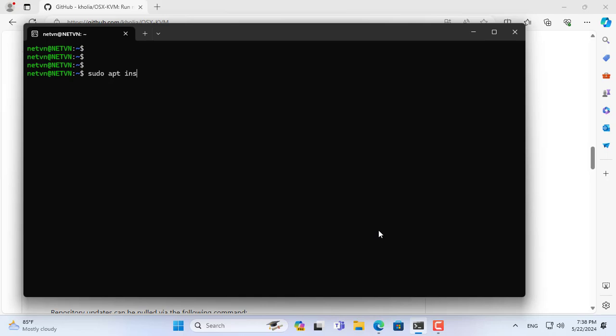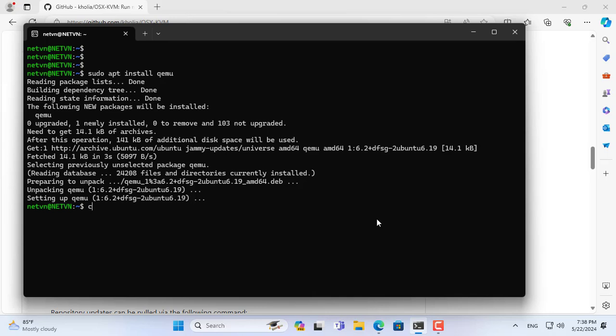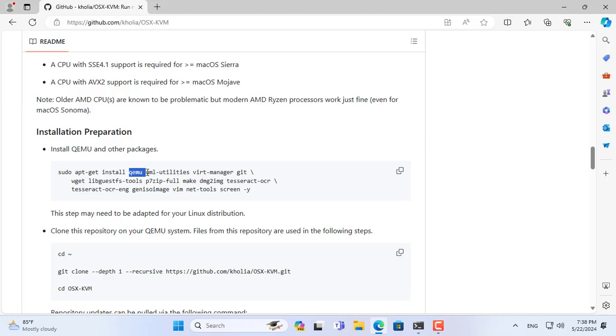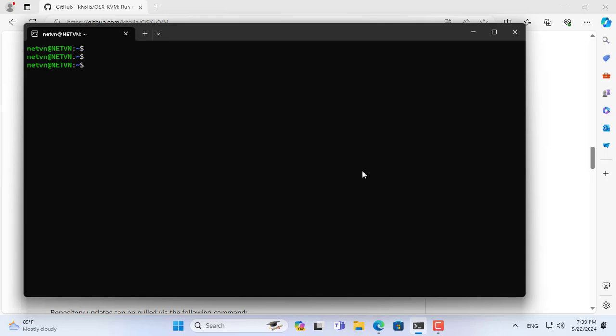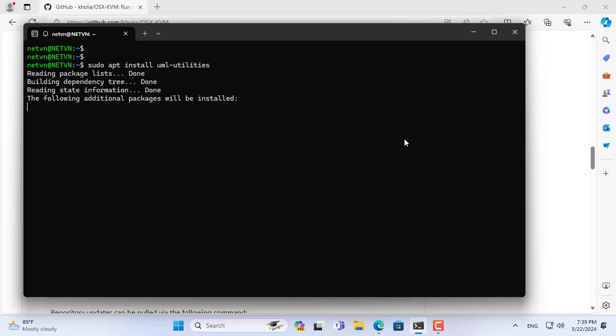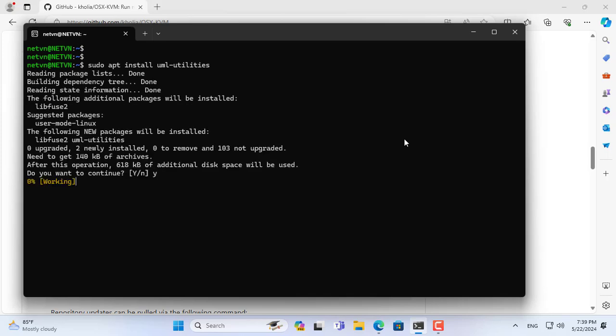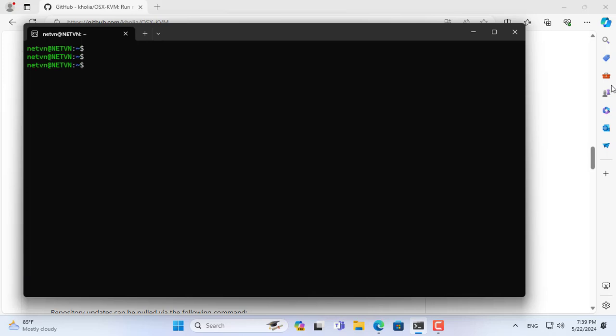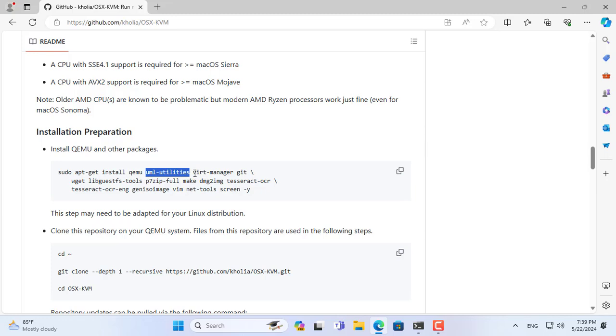On Ubuntu, install QEMU and the necessary packages. You can install all of the above packages at once or install them one by one. In some cases, you will encounter an error when installing all of the above packages at the same time. So I installed the packages one by one. After completing the installation of the above packages, you can create virtual machines on Ubuntu using the QEMU hypervisor. Follow the steps above to install the packages one by one.